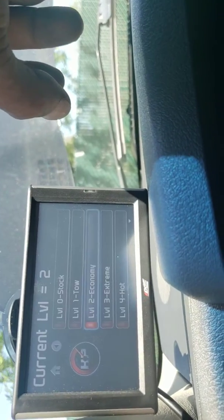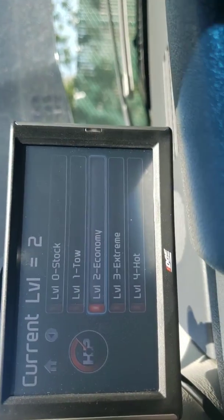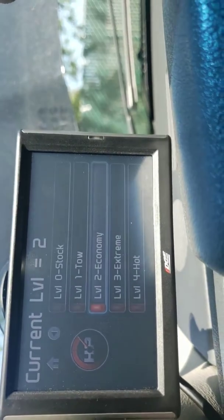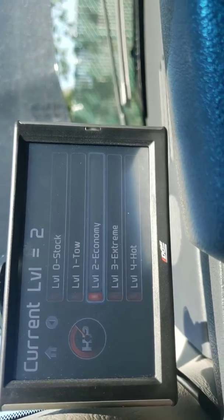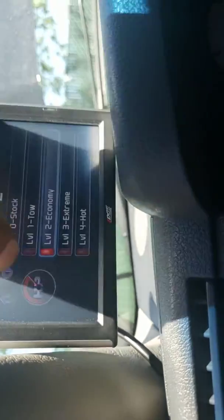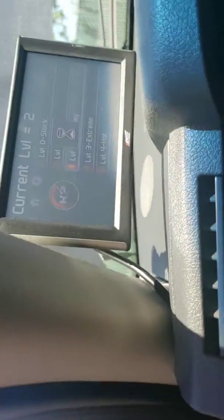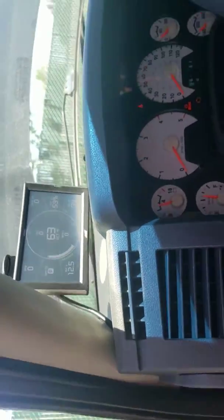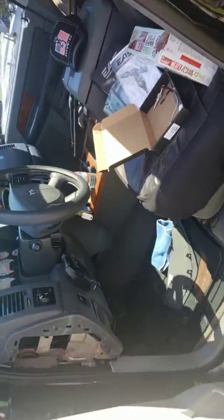So yeah, I'm in economy, but I have been on extreme. Let me tell you, it put me back in my chair a little bit. I got brand new injectors in this truck, stock ones. I was going to do like 25% overs or something like that, just to give me a little hot rocket, but I didn't. I put the stock brand new BD Diesel ones in, so I'm pretty good, man. It sat me back in my chair.